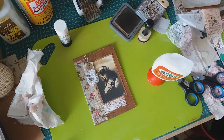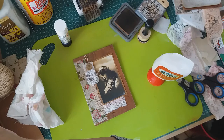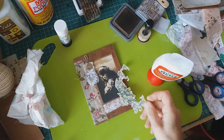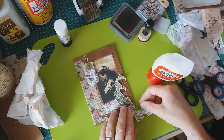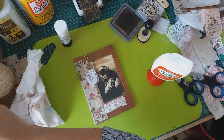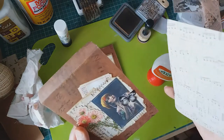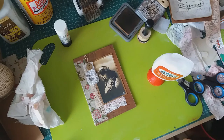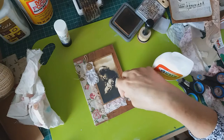Maybe I'll just have something in this corner. Maybe I'll have another, kind of a butterfly or some floral in that corner. I'm not sure what that is. Just maybe do a little bit of that, not the whole thing, because it's a bit much. Maybe not that. Maybe I'll put another one of my little butterfly stickers on. Let's see which one we've got here. That one on there, I think.